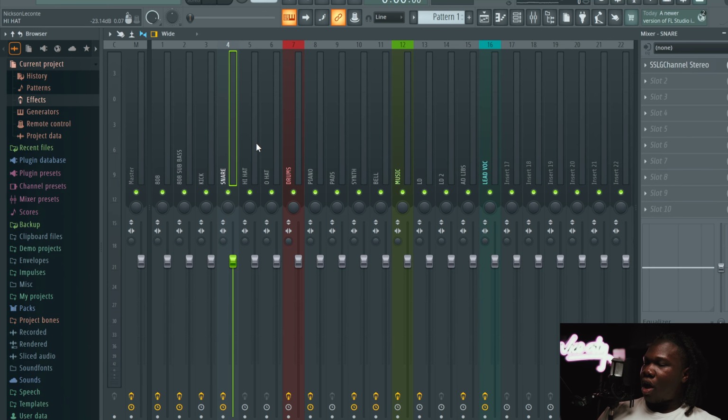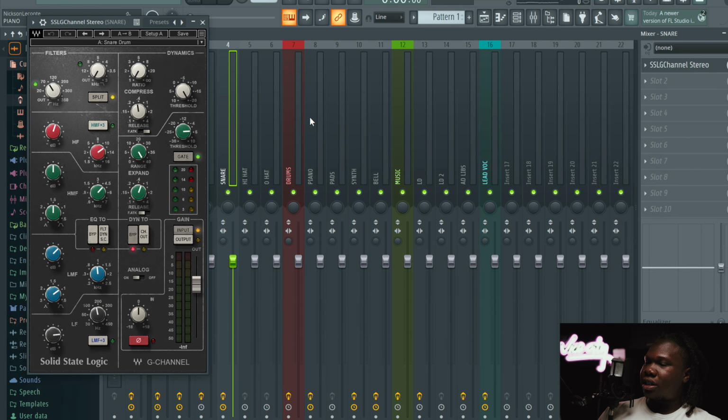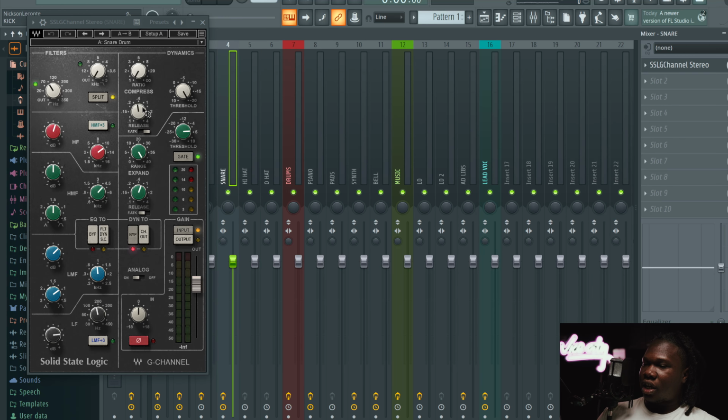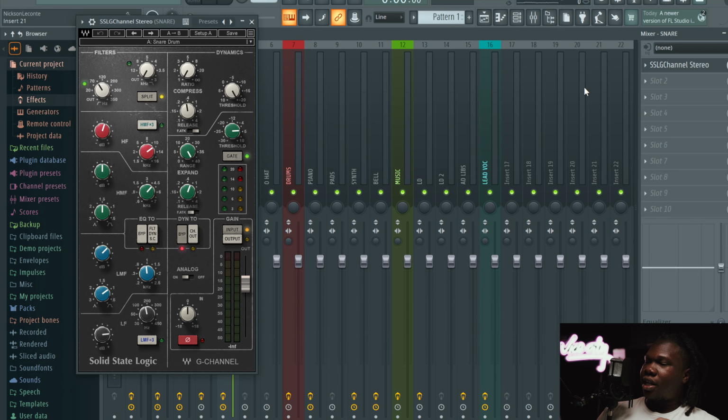After that, I would use the SSL on the snares. The snares are very important. Those quick little Zay snares and the claps, even the chants, are very chunky. So an EQ move I love to use is the SSLG gangster mode. They might as well call it the SSLG ghetto channel script. You feel me? Because it just reminds me of the hood. It's ratchet and gritty.